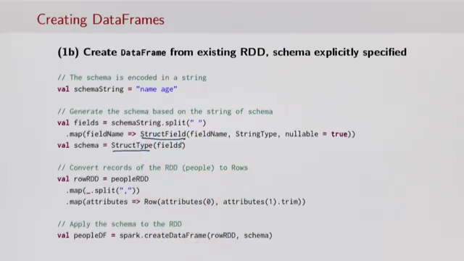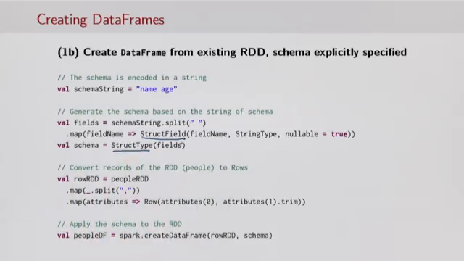So this is done by breaking up this string and then mapping on it and creating a StructField for each part of the schema, which has the name in the string here as the parameter. It has a type called StringType, which we'll see later, and nullable is set to true. Like I said, we'll see some of these things later, and then all of that goes inside of something called StructType, and now we have a schema. So this is what a schema looks like. We build up a schema from these things called StructType, StructFields.